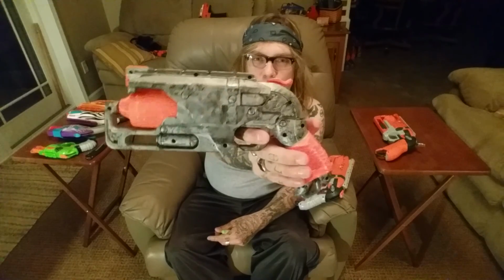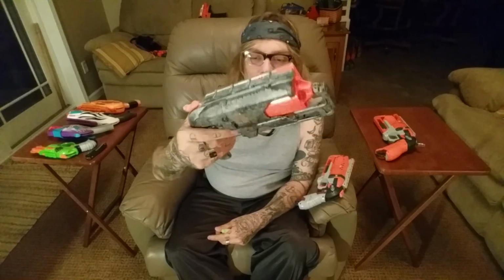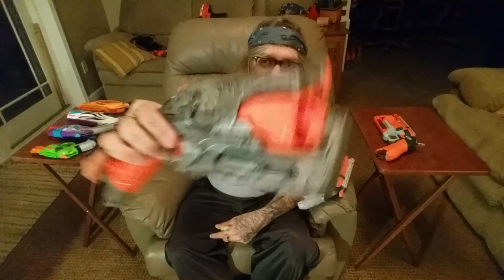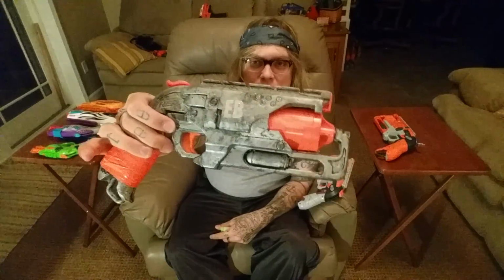This was my personal Hammershot before, and it is really just a silver gray paint job with some black dry brushing throughout, and it's got an orange duct tape wrap over that plastic handle, which makes it marginally more comfortable. Probably not a whole lot more comfortable, but I don't know. This is not the most attractive paint job on a blaster, but it is mine. It says EB on the side there, and I like it. It does the job.